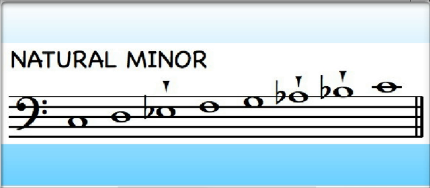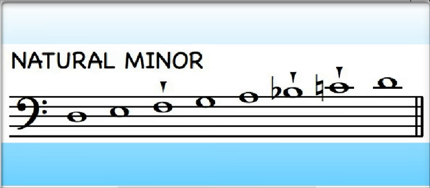It is now a whole step below tonic, and it does not serve as a leading tone. It doesn't have that tension that we find with the half step pulling up to tonic. The B flat, the lowered seventh scale degree, we have a different name for. It is called the subtonic. So in the natural minor scale, we lower the third, the sixth, and the seventh scale degrees. We can do the same thing starting on D. Remember, D major was D, E, F sharp. Now we have D, E, F, G, A. B has become B flat.